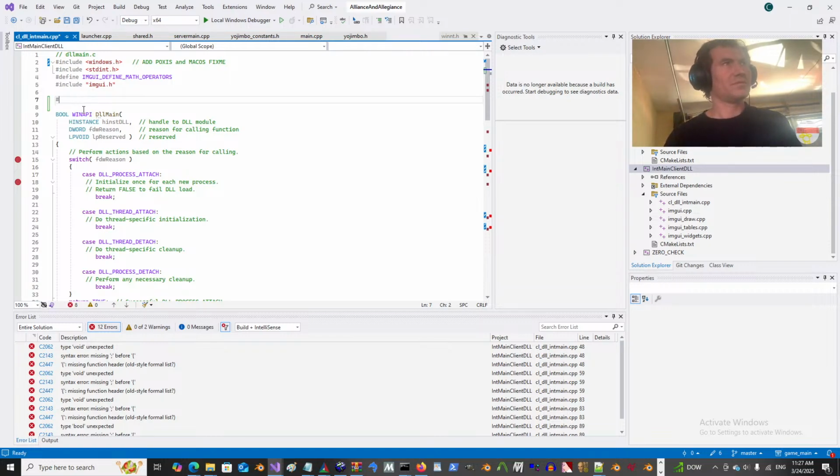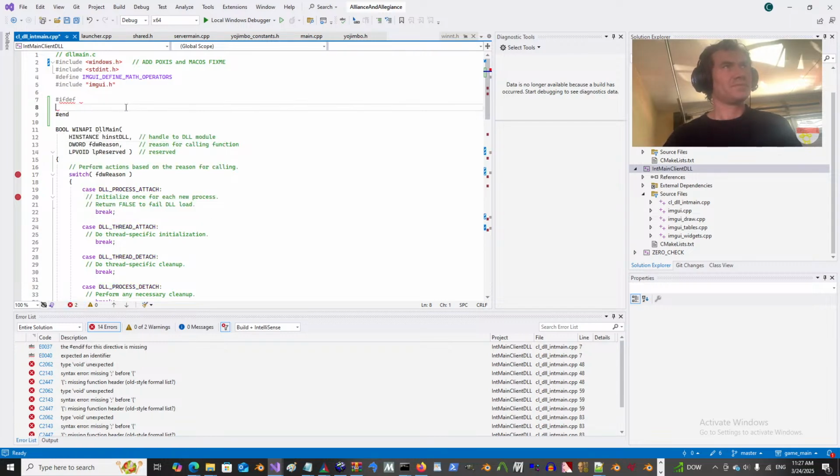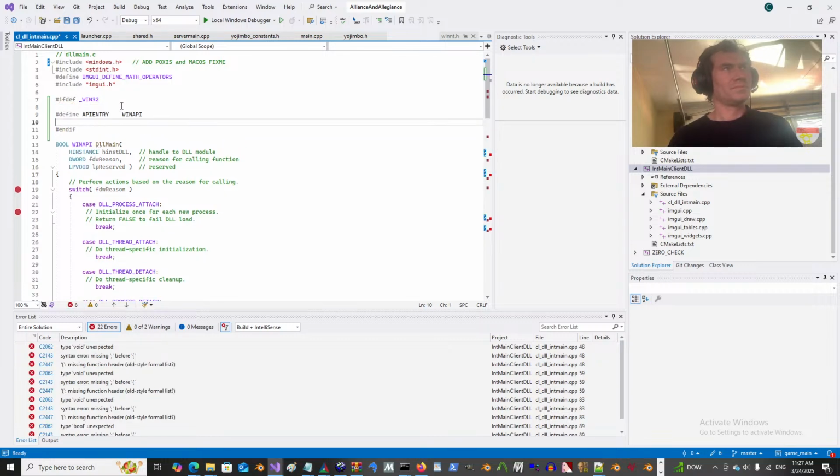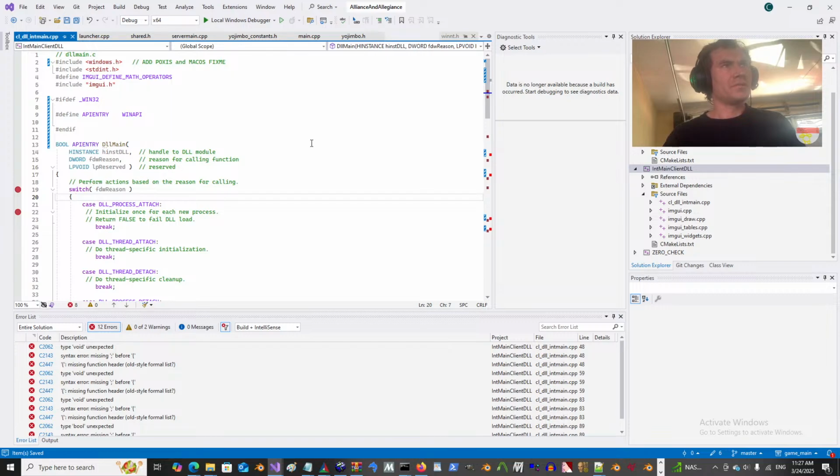So just do this. Because for different operating systems, this might be different.